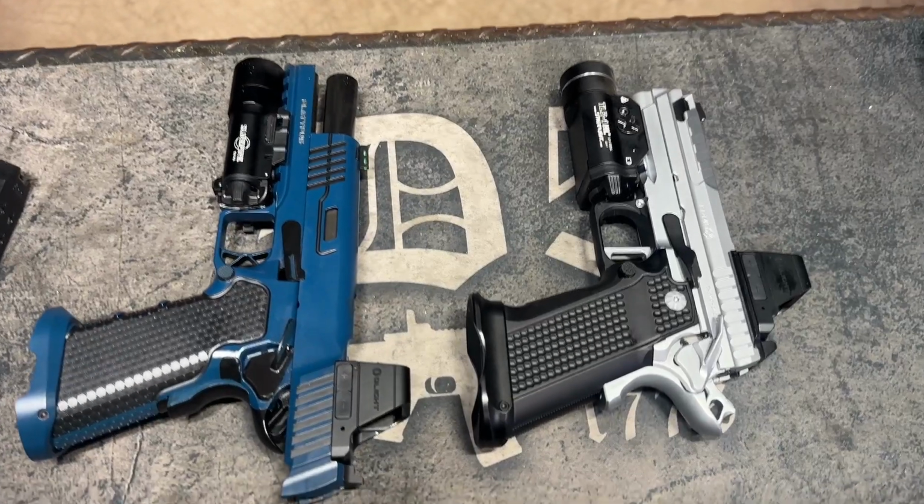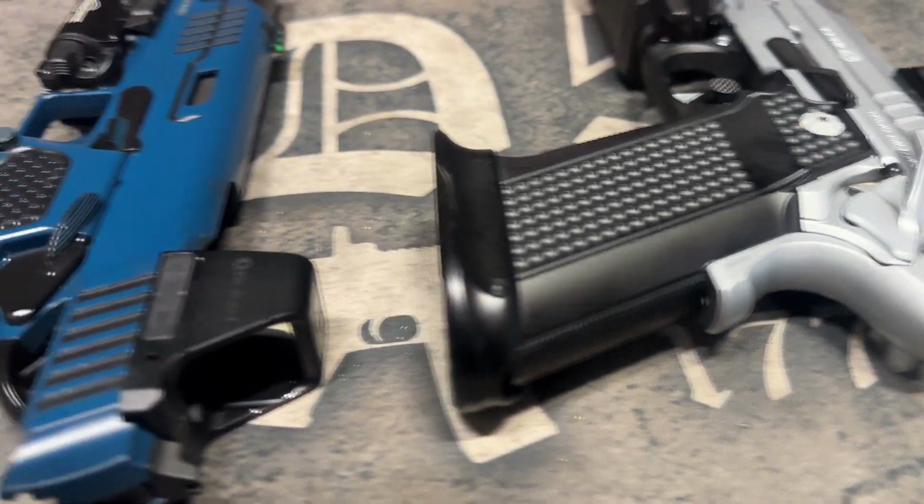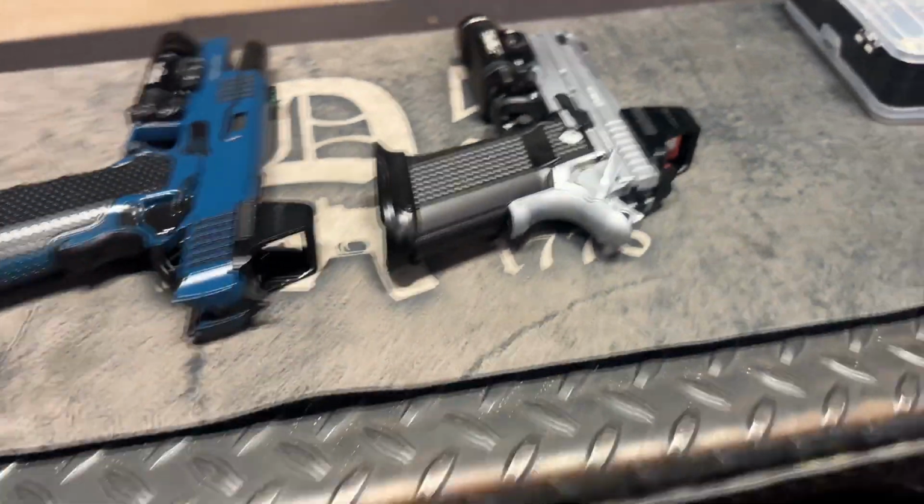The XP Pro is a heavier gun. Some people prefer heavier guns. It's noticeably heavier. Now, in terms of the finish, like the Cerakote or the paint job, I think the finish on the XP Pro is better than the finish on the Platypus. I mean, it just is. Even with the custom Cerakotes, Platypuses look better overall, but the finish on the XP Pro just seems like it's gonna last longer.